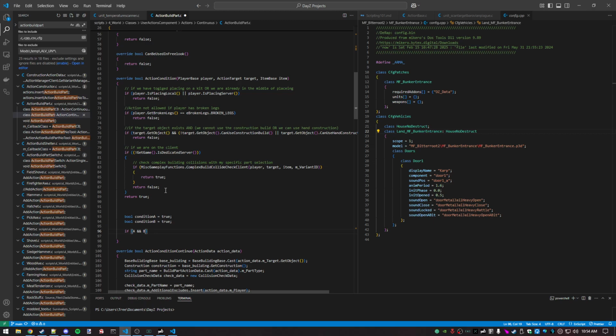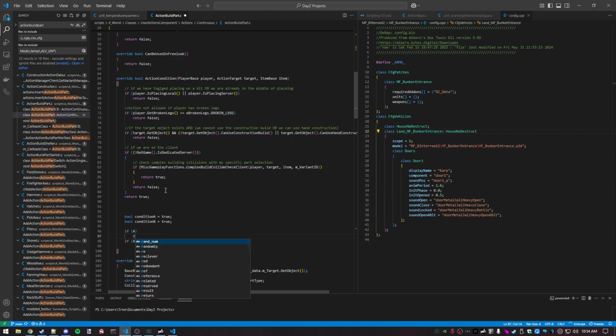You'd like players not to do the action if they got condition A. So if A, return false. This would short circuit the action. But you then say if they get condition B, they should still be able to do the action.